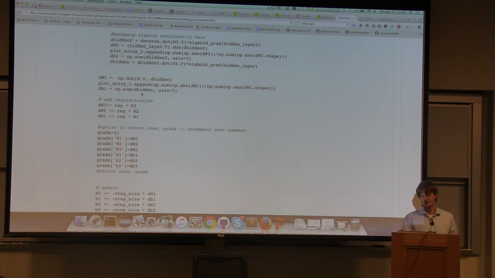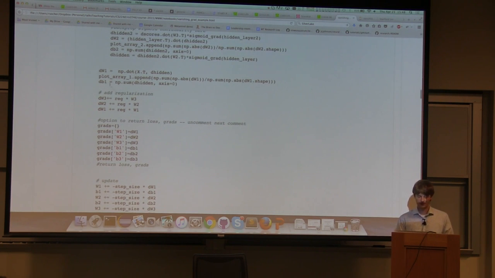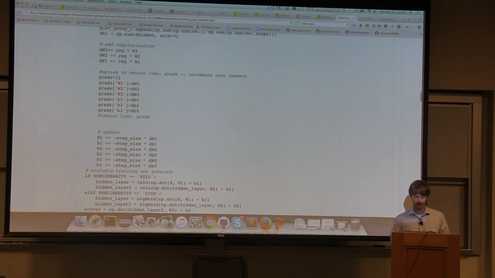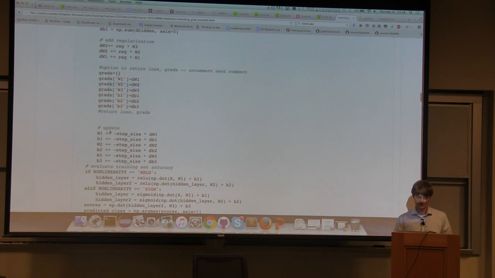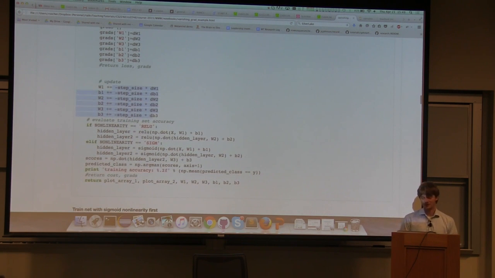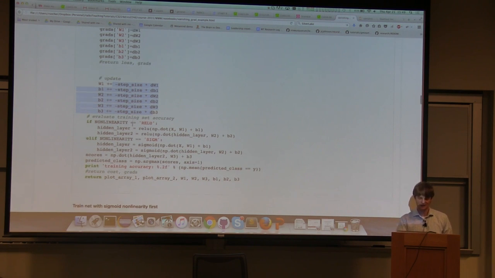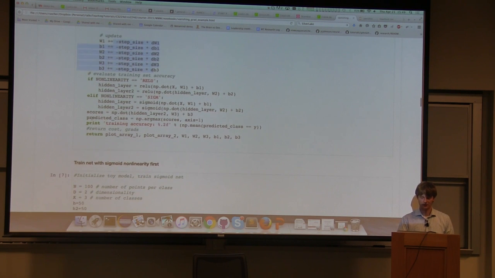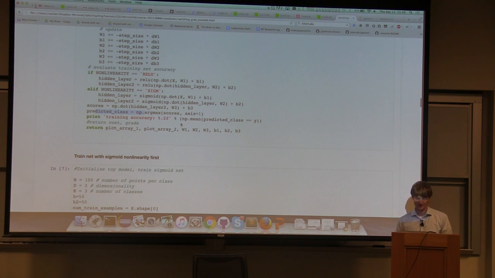All right, now we'll just add everything from the regularization, update our weights with the gradients, step size, and so on. And then we can also evaluate at each iteration what our training set accuracy is. Again, by just doing forward prop through the network, getting our classes, and then looking at how often we get the predicted class to be actually the true class Y.